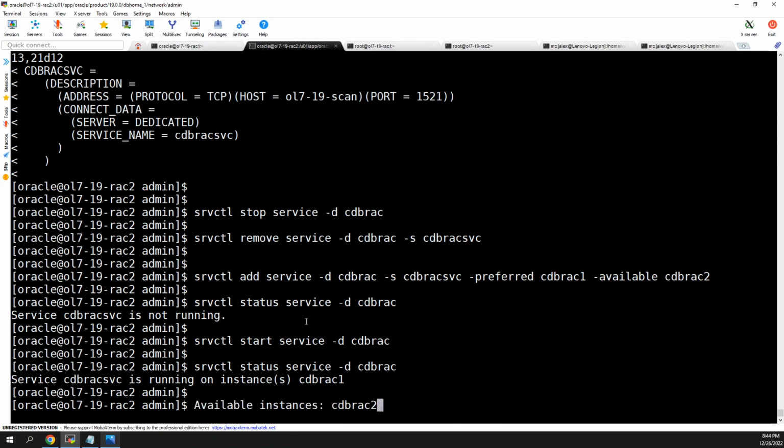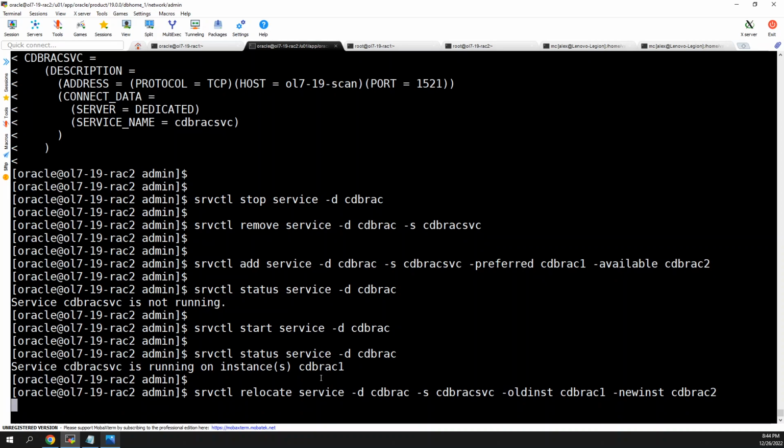And now I want to relocate the database service from CDB rack 1 to CDB rack 2.